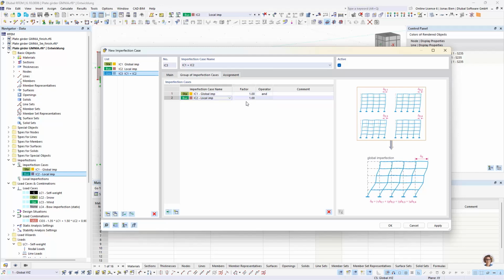You could change direction here very easily by modifying this factor, or also you could lower the amplitude by just putting here 0.8 or something, if you would just want to apply 80% of the imperfection, that would also work.